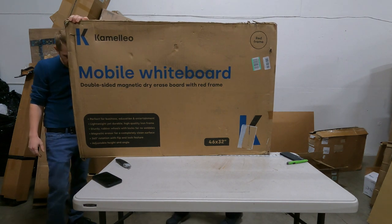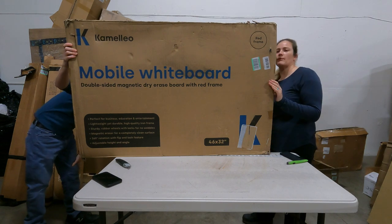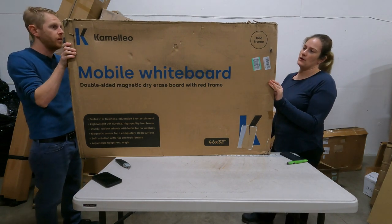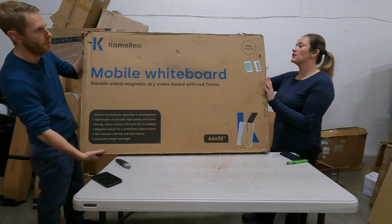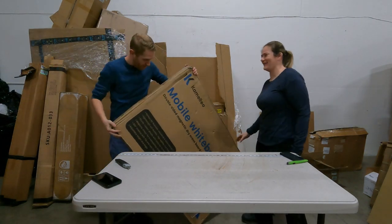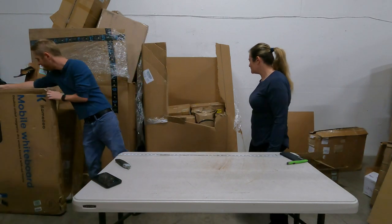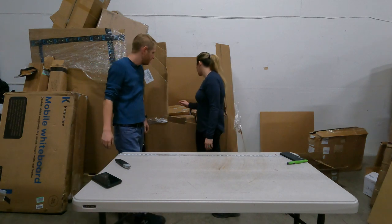This one does look factory sealed on my side. It's not beat up inside. Yeah, we'll definitely open it up to take pictures of it before we sell it, just to make sure, because sometimes red is a limited edition. Whiteboards are easily damaged, anybody that's come across these before knows. Okay, we'll do an inspection on it.